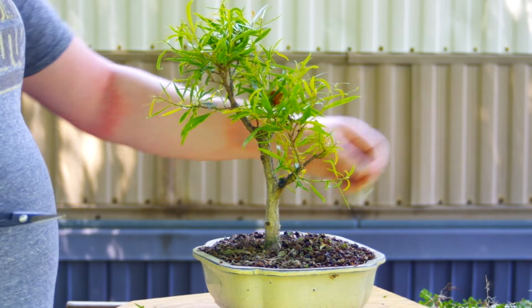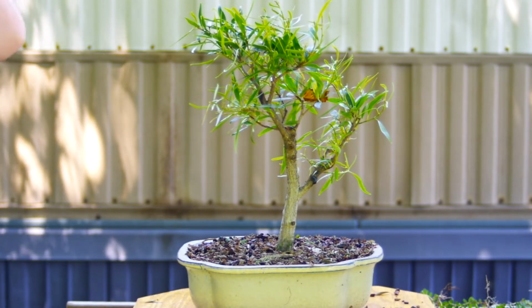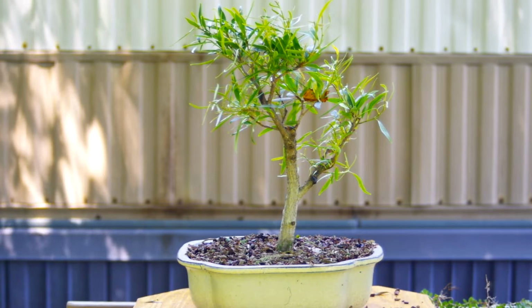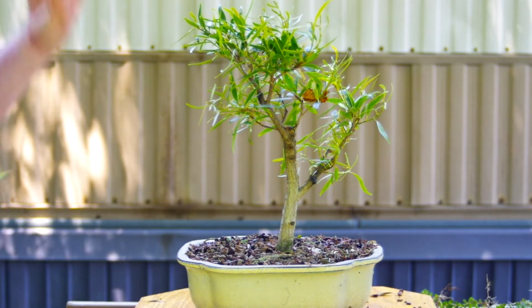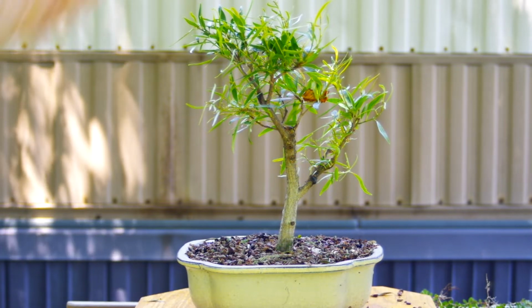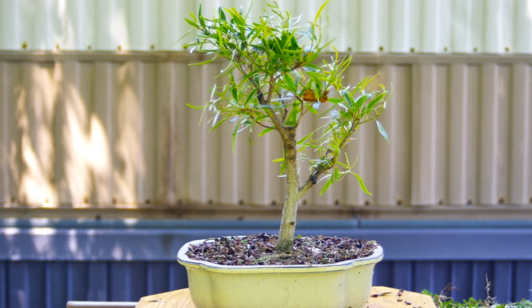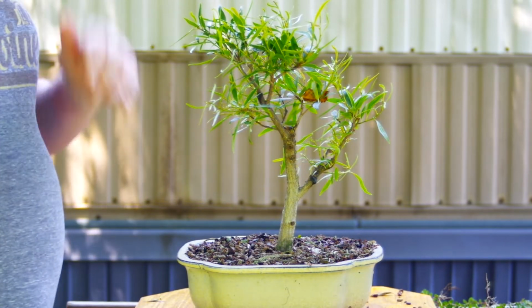And if you remember, we repotted this last year, and we put it back into the original pot. I wanted it in a smaller pot, but I wasn't able to reduce the root ball enough to put it in that pot. It would have been too high in the pot. It was smaller, both this way and that way, and in depth, but it has a big bulge on the bottom of the root ball that I have to cut off. But I don't have a lot of roots higher up, so I have to try to get some roots to grow out higher up before I can reduce that root ball.